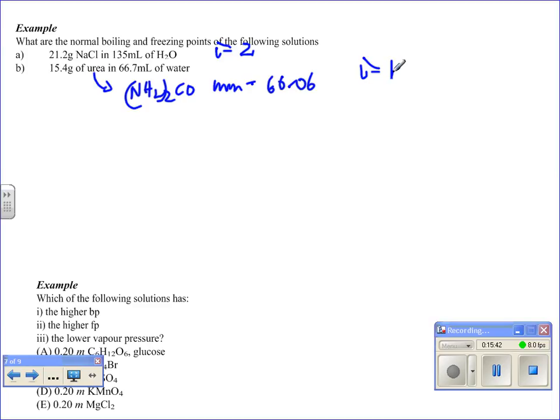Okay. So you'll find the molality of the given solutions, and then you can find the freezing point depression and boiling point elevation. And we're dealing with solutions prepared with water, so you're looking at a change of elevation from 100 degrees Celsius for the boiling point and a depression from 0 degrees Celsius for the freezing point.